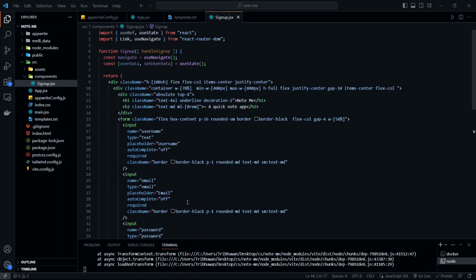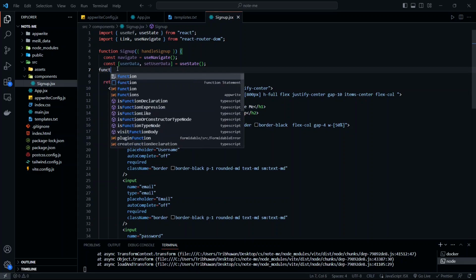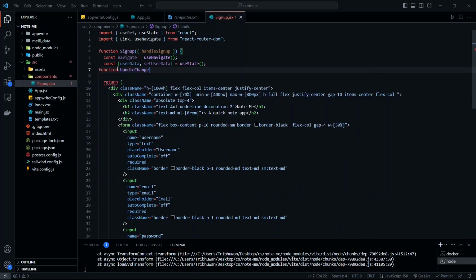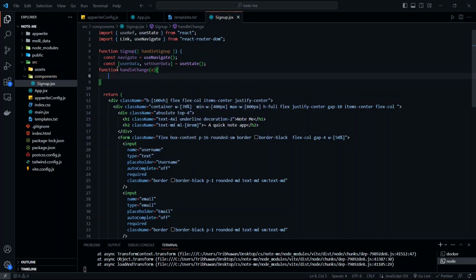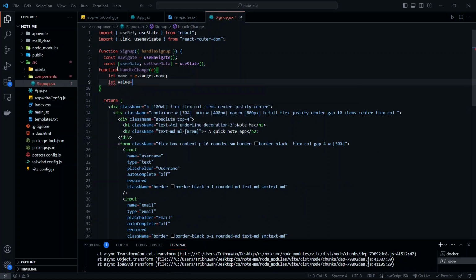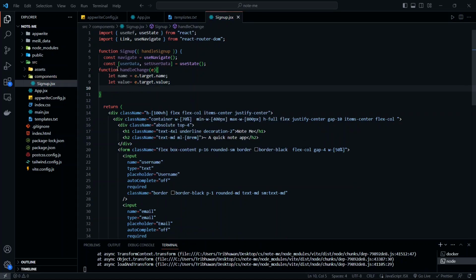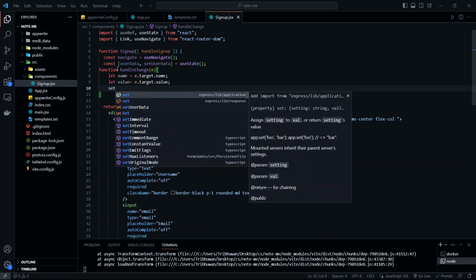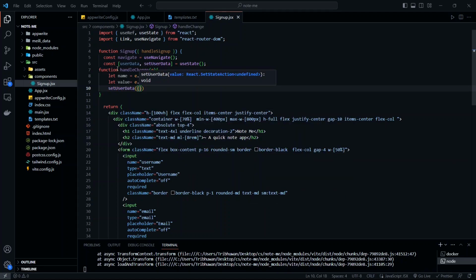Now let's create some state and make this a stateful component. First of all, we will create a handleChange function that will store the changes we make in the input field. Let's provide the name as e.target.name, since we are going to store the input field name and the value. Now we're going to use setUserData and take the previous state, and first of all we will destructure the previous state.